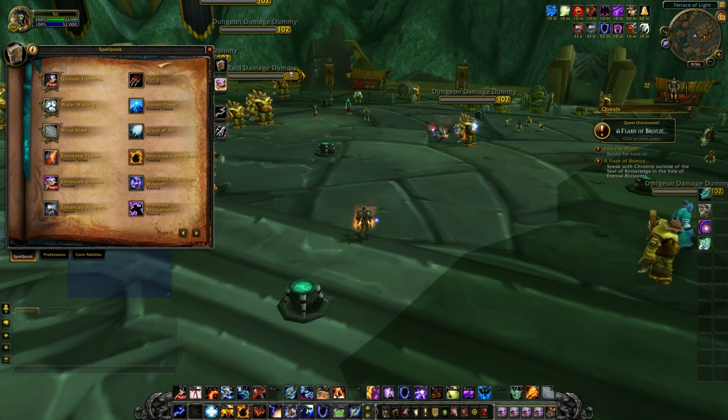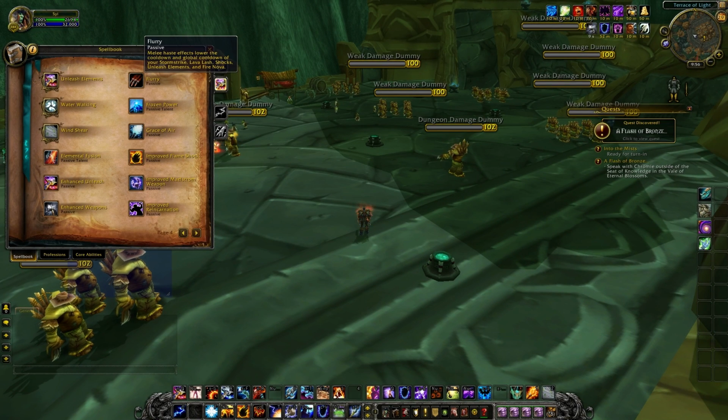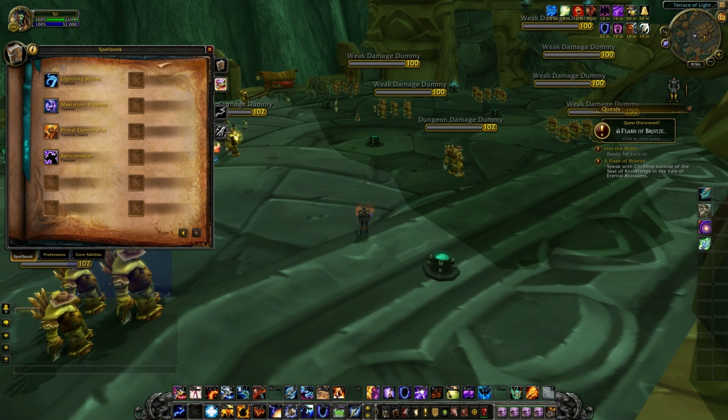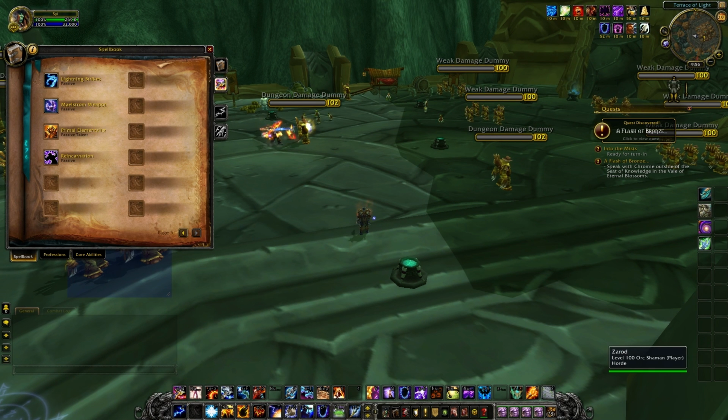Don't know where that's going to end up in terms of our priority now though, because Unleashed Elements, the way it currently works, we have it quite high in our priority, but I don't know where it's going to end up now. Flurry has also been changed. Melee haste effects lower the global cooldown and cooldown of your Storm Strike, Lava Lash, Shocks, Unleashed Elements, and Fire Nova. So before we'd get increased attack speed and more benefits from haste, and now we get that. I do like the new Flurry. It means we're going to scale very, very well with haste, and it kind of cuts down that awkward period in our rotation a little bit anyway.